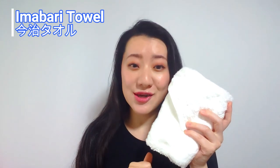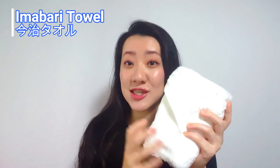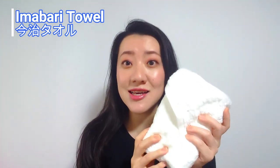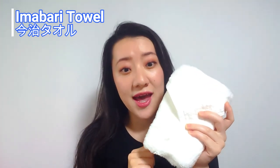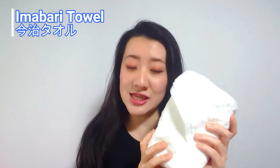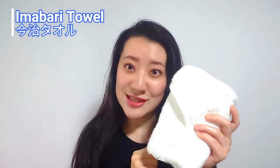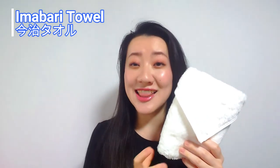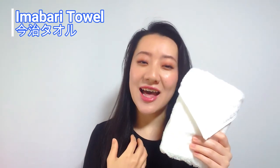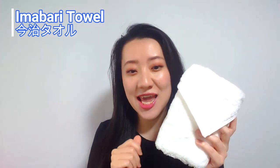And now, there are so many goods which are made from Imabari towel — of course towels of various sizes, and pillow cases, and bags, and baby goods like a bib, and face masks, and face packs, and even clothes. Do you want to get these goods? Some people say if you're using Imabari towel, they can't stay without this towel.